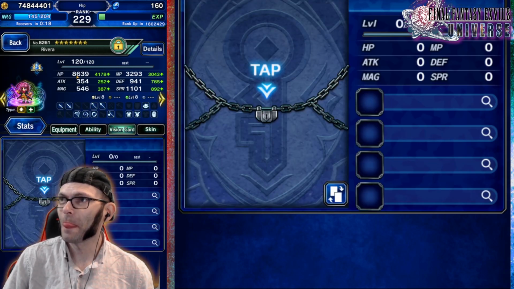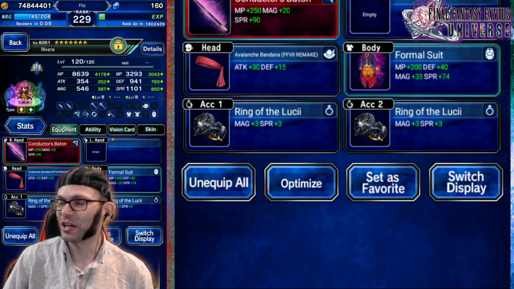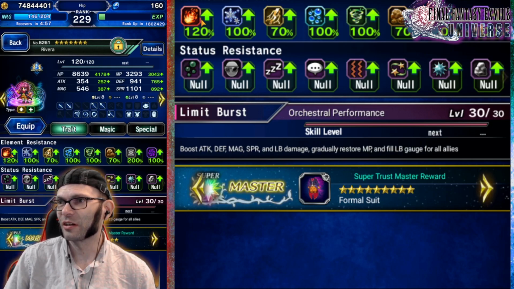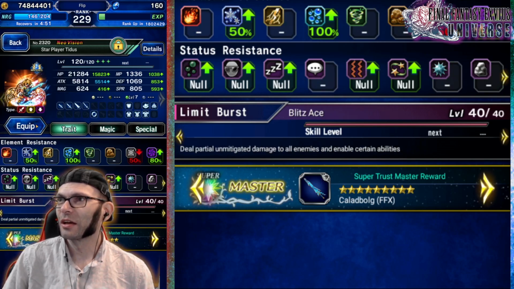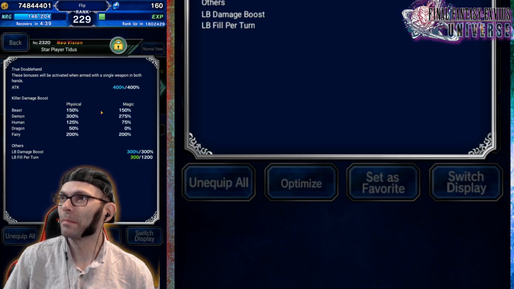And then Rivera is built for evade with 100% evade. And then she has her own Trust Mastery or STMR on. I threw on both. And then I have her for 100% fire resist and 100% light resist. Titus, again, just damage and Demon Killer and LB damage. Demon Killer, LB damage, etc.